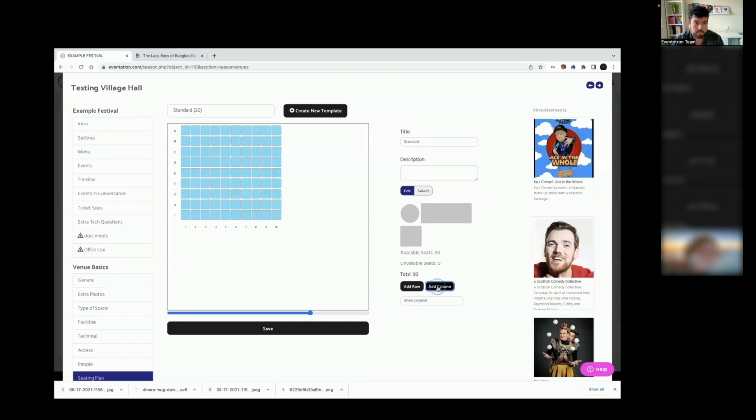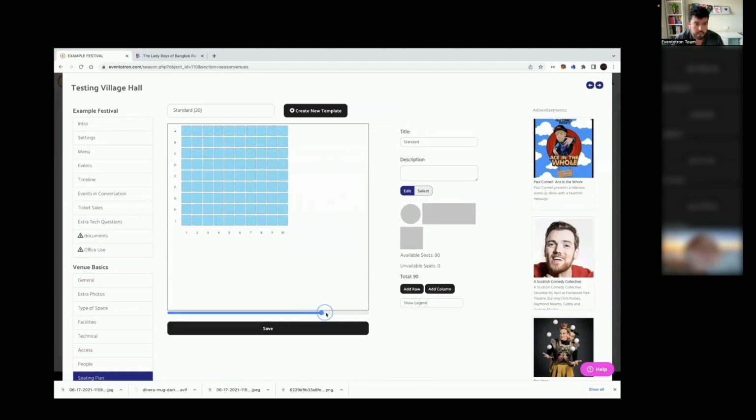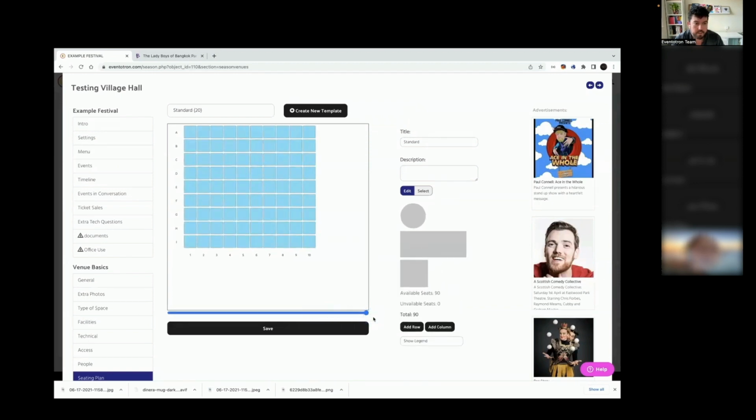It's all pretty straightforward, I think. Just zoom in a bit. Let's pop the stage in there so we can see where it is. So we'll just drag and drop. There's a stage. Another column.